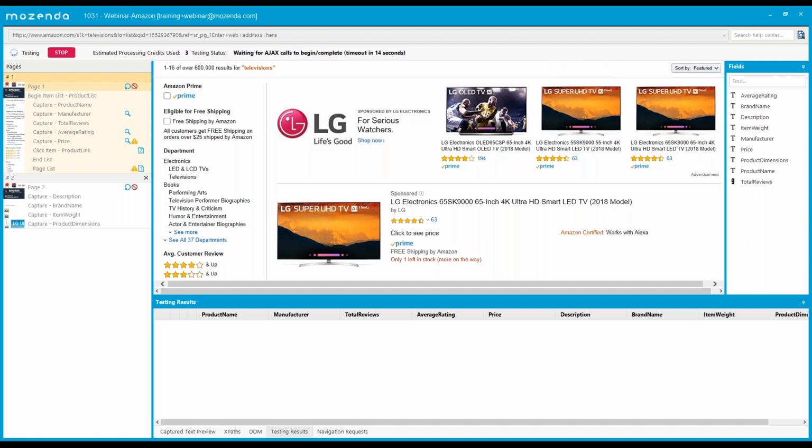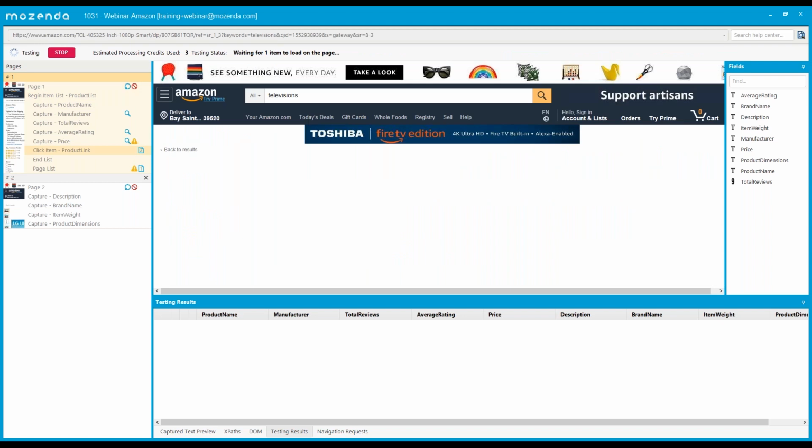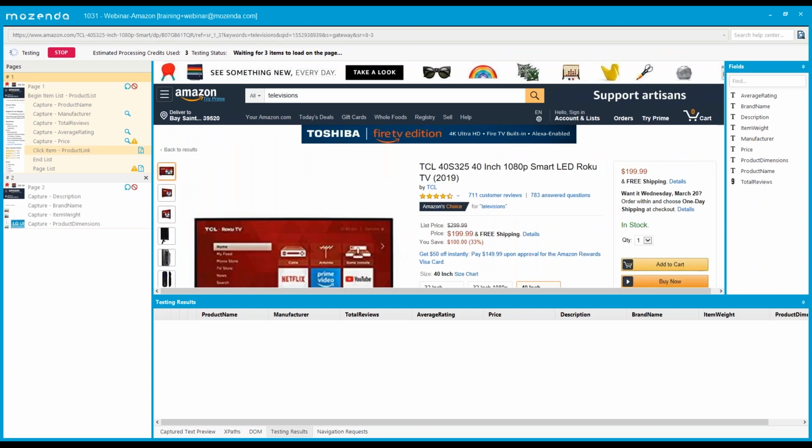One red flag that might occur: what if some of the items don't have this table that has brand name, item weight, and product dimensions, right? So those are going to be issues we're going to have to hit in the upcoming days. But right now, my goal is to show you that we can build a very basic agent in not that much time. So we're going to make sure that it works for a couple products, and as long as it does, we're going to swing over to the web console and change a few settings as well. But in the meantime, it's important to note that we built a very basic agent in about 30 minutes.